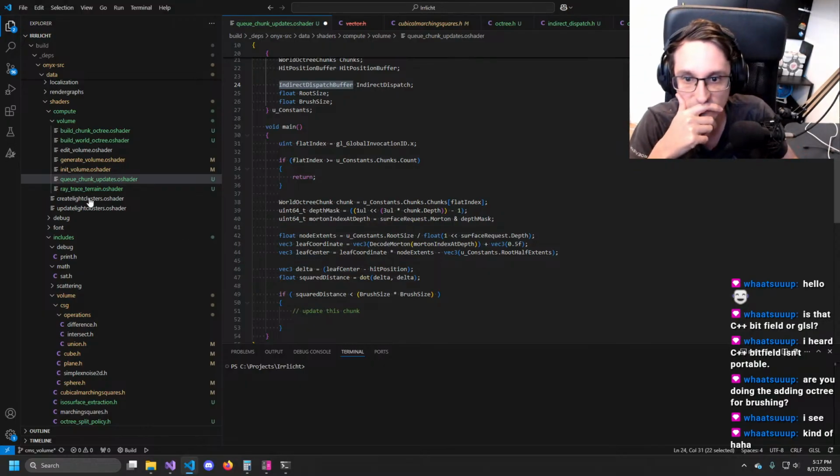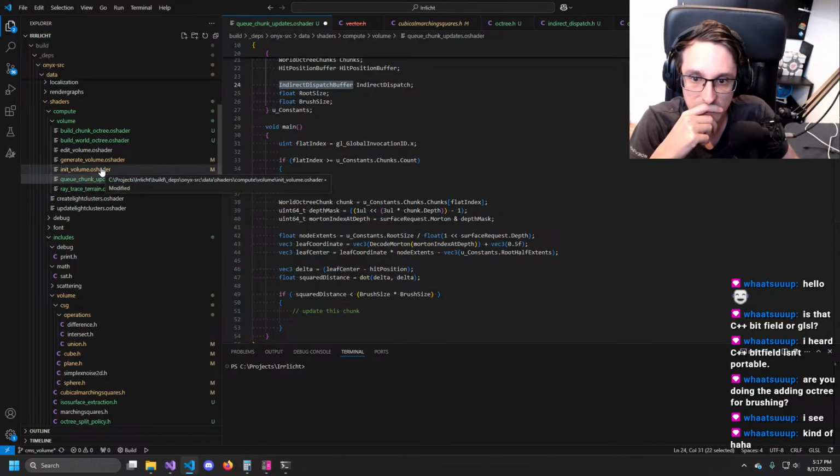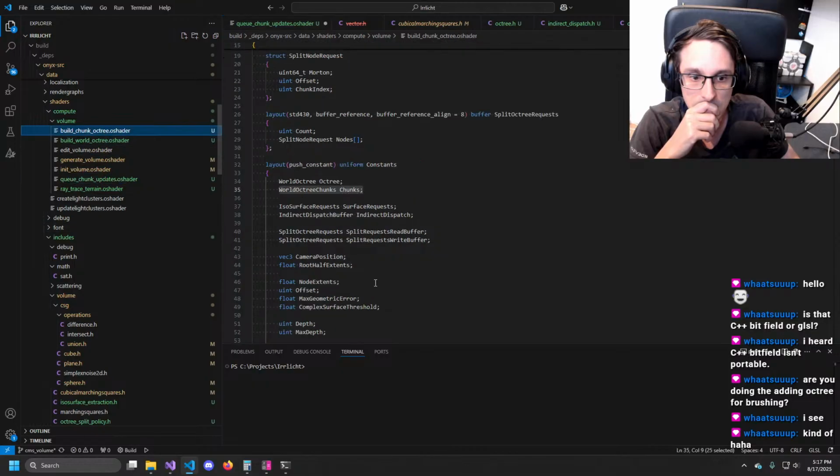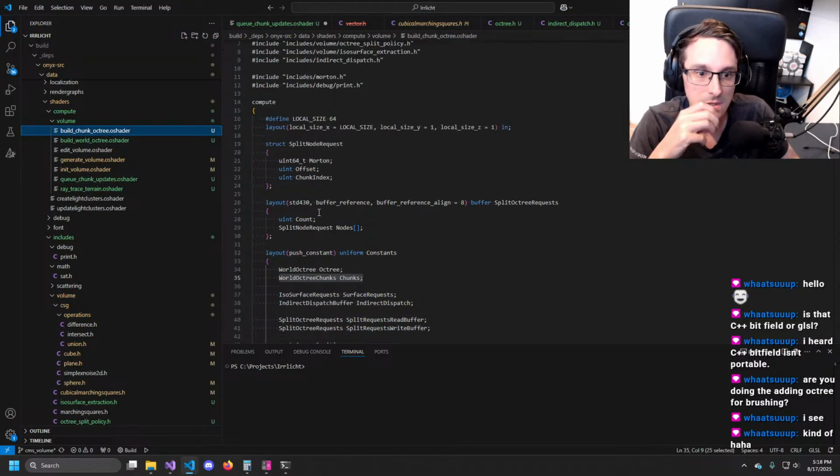Do I have everything to fill out a split request? Split request is a Morton, the offset and the chunk index.